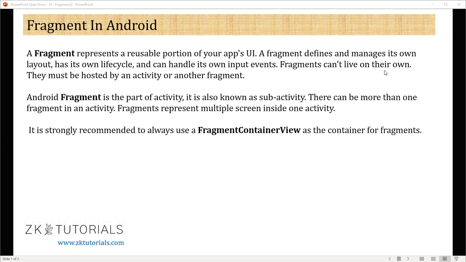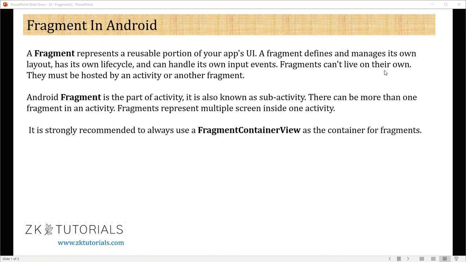See, in a real-time application, generally you have 3 to 4 activities only, and on top of that multiple fragments come. So for example, if you have a login screen, where you click on login by providing username and password, that screen is one activity.